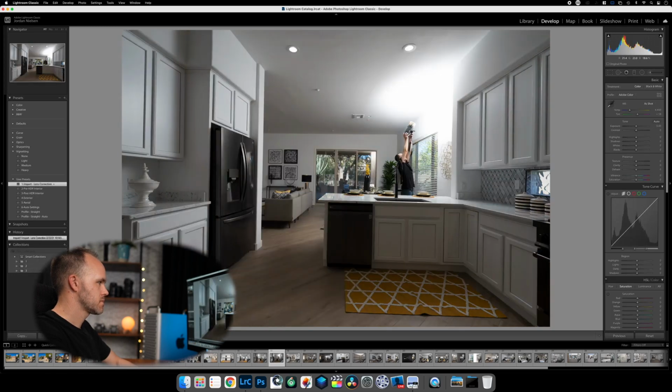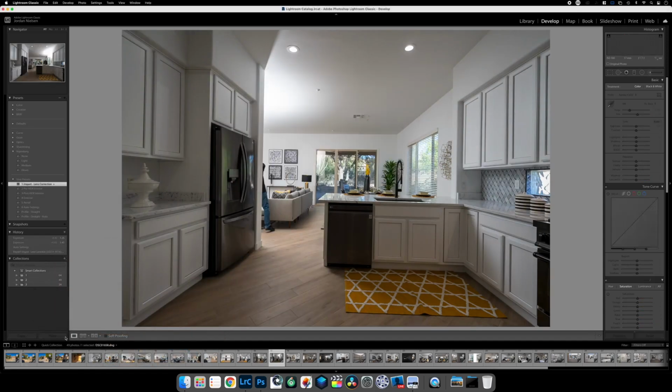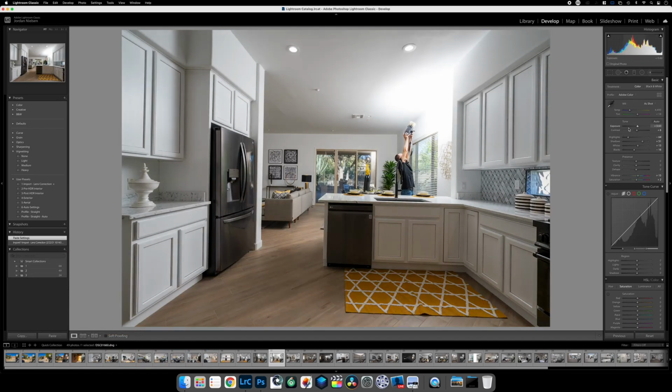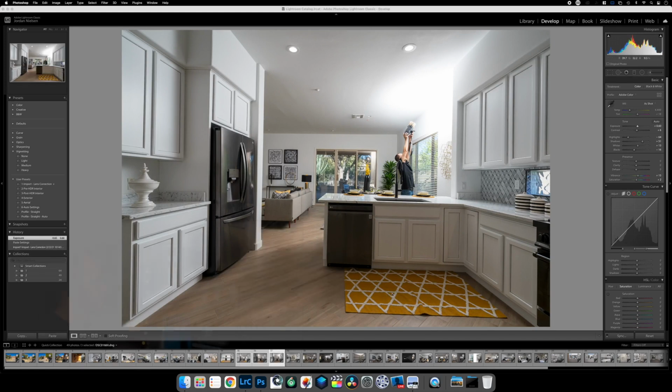And then with this one, we can use this area. Here, let me copy these settings so it looks similar. Paste, I'm gonna bring it down a little bit. I'm more concerned about this area right here. That looks good. All right, so now we're gonna grab all three of these. Edit in, open as layers in Photoshop.